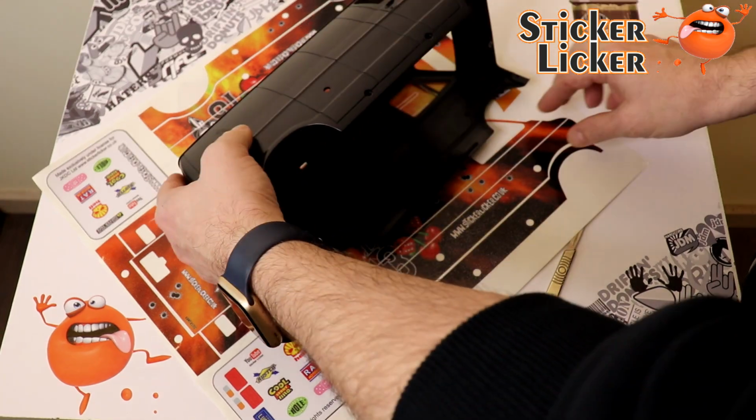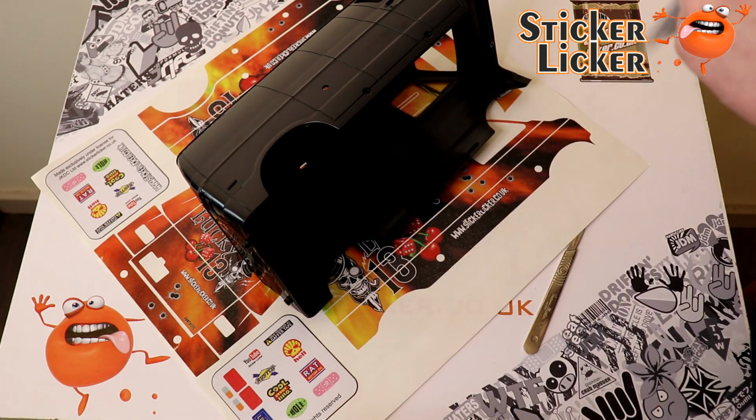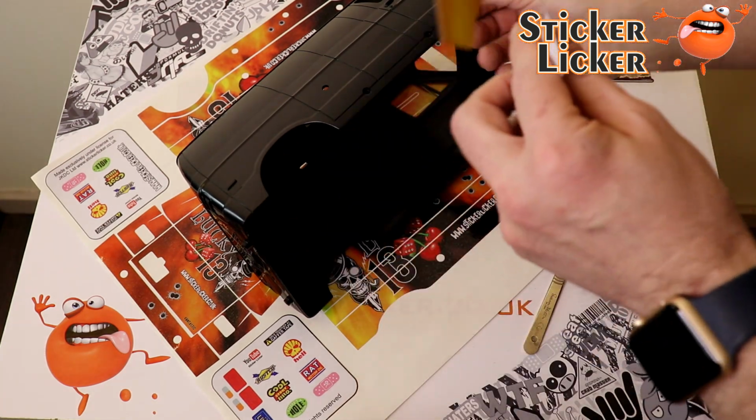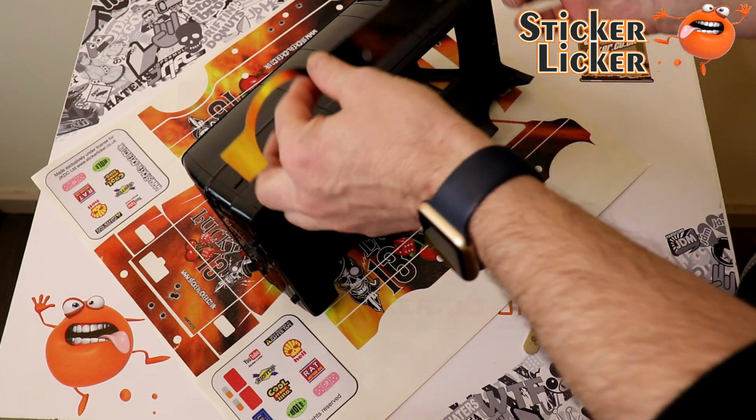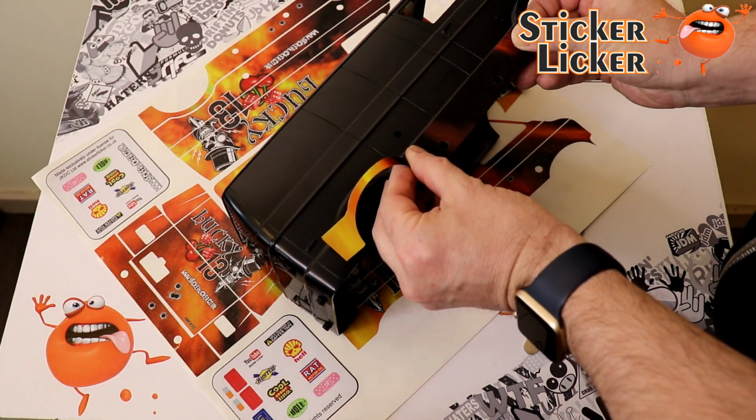This really is as easy as peel and stick. I'm starting with the bottom side panel, just using the two holes that are in it to line it up just by eye. You'll notice that the stickers feel a little bit thicker than ones you may be used to, and this is because they're laminated.